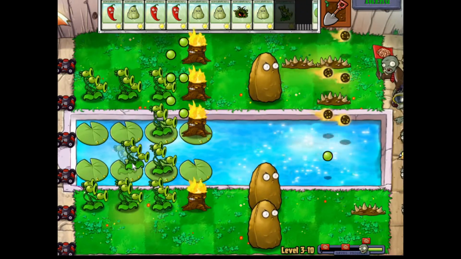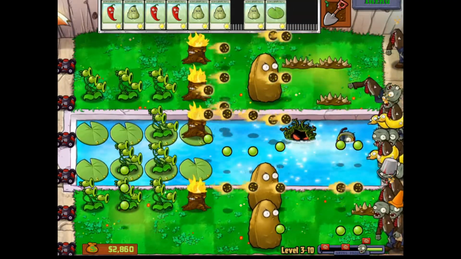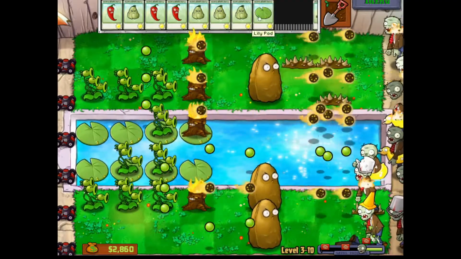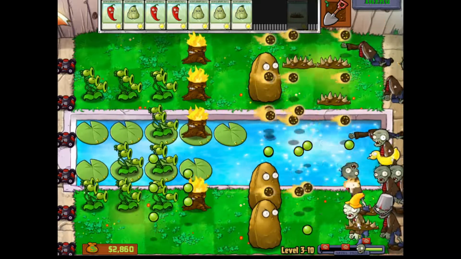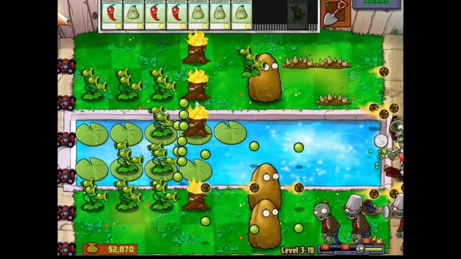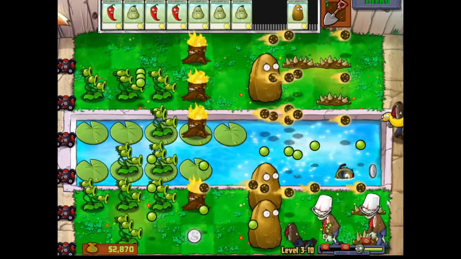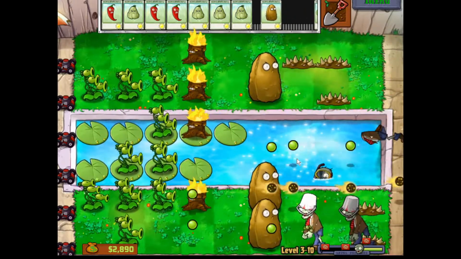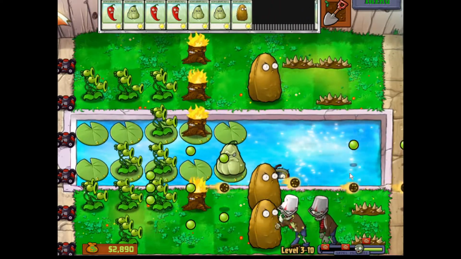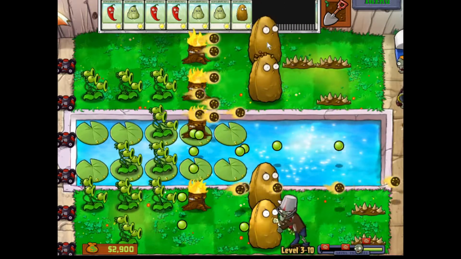Alright. Some of these here. Get the tangled kelp. Take care of that annoying zombie. I misplaced that. I wanted to put that there, but doesn't matter. Aw, shoot. I really just put that there, didn't I? Annihilated.